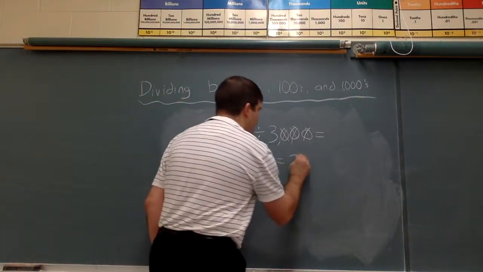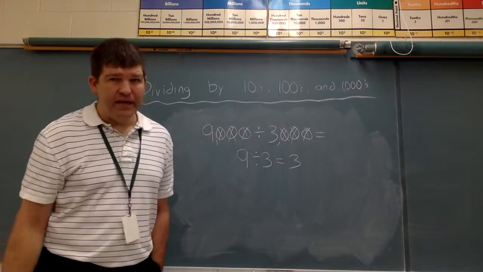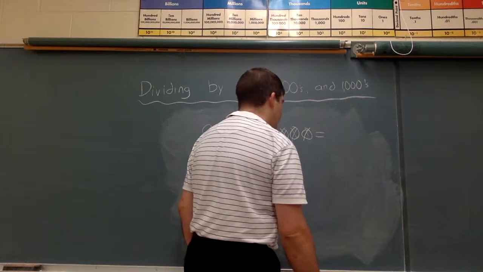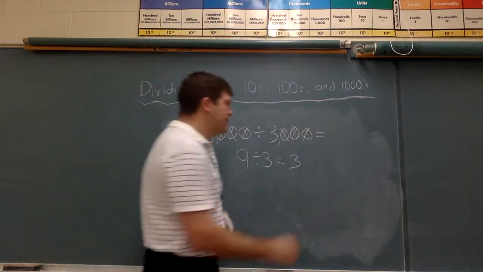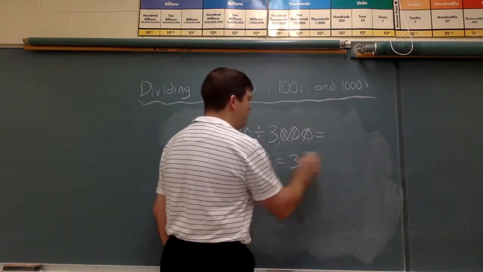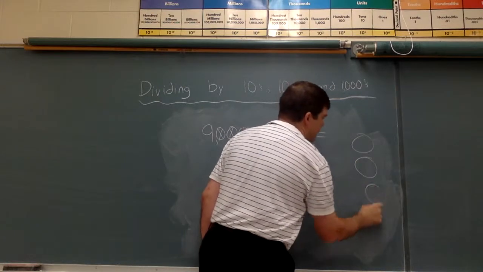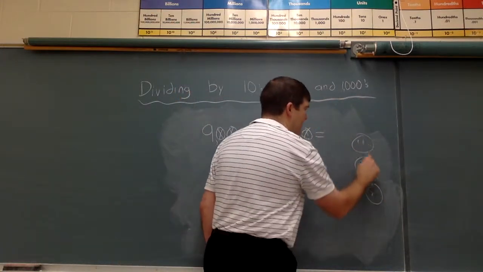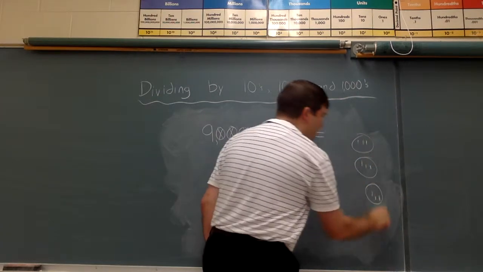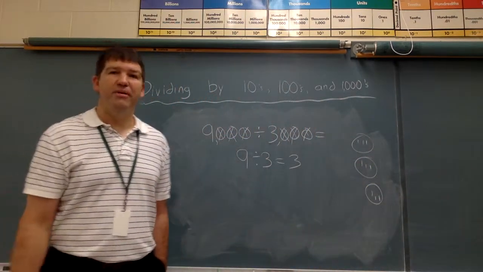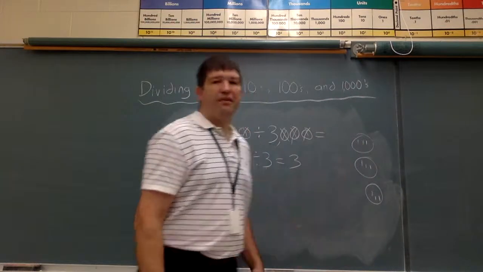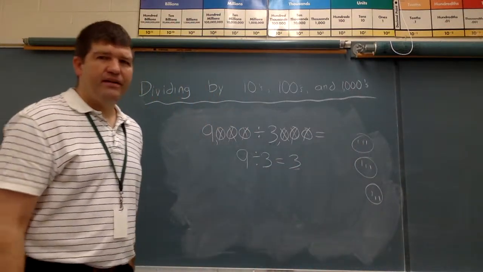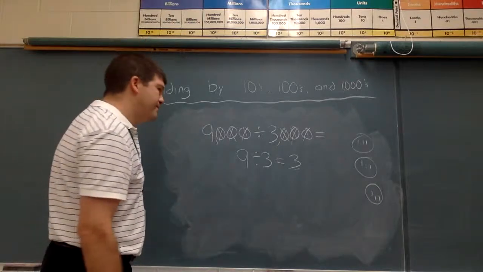And that you can do because you know 3 times what equals 9? Well, 3 times 3 equals 9. You could even take 9, 1, 2, 3, do your 3 circles, you take 9, 1, 2, 3, 4, 5, 6, 7, 8, 9. I divided my 9 up in 3 ways, and in each circle I get 3. 9 divided by 3 is 3. Okay, I didn't need to go there, but thought I would.